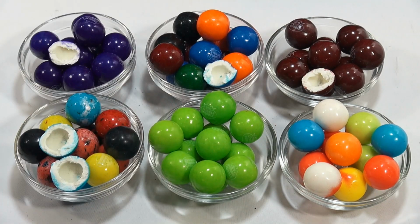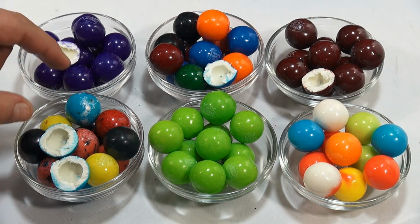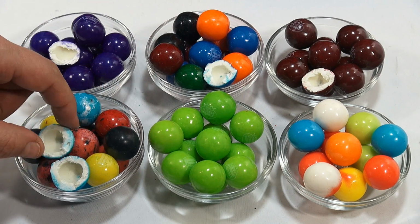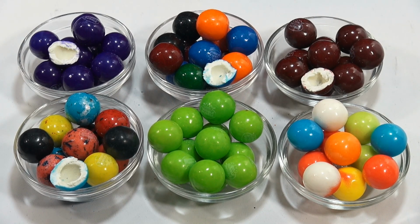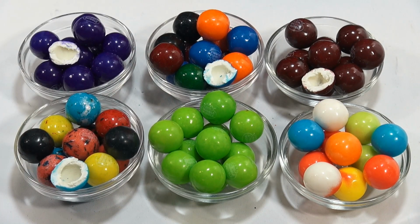Really good black cherry flavor in that one. I like it. And then the berry splash. So I don't know if each one is like a blackberry, strawberry. Let's just see. I'll taste this half. It's a lot of chewing. It's like the same kind of flavor as this one. It's good.